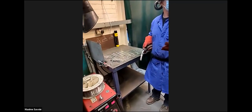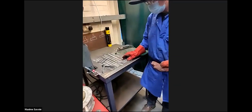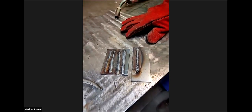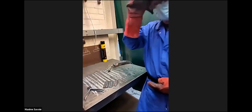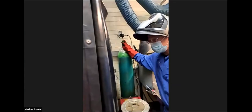Instantly, you can see the difference in the plume of smoke. And if you come a little bit closer, you can see the two differences. One's with gas. Look at all the holes and the porosity in that plate that we've just done. There's a lot more debris on there and fumes. But the difference is significant there. You can see all the holes and the porosity. So that isn't strong at all. That's not a very good weld. That wouldn't hold anything, and that would fail instantly on any form of non-destructive testing. That's why we need the protective gas.